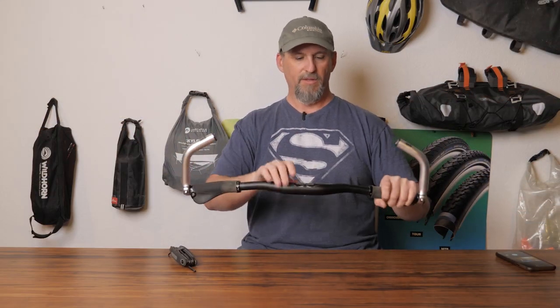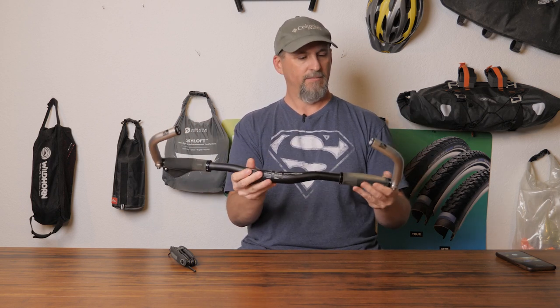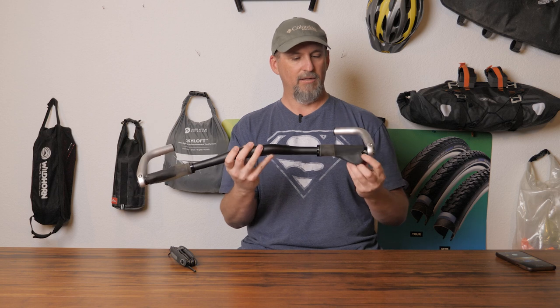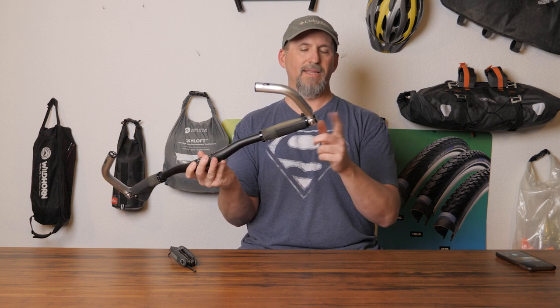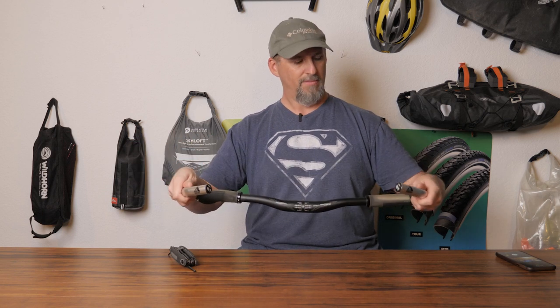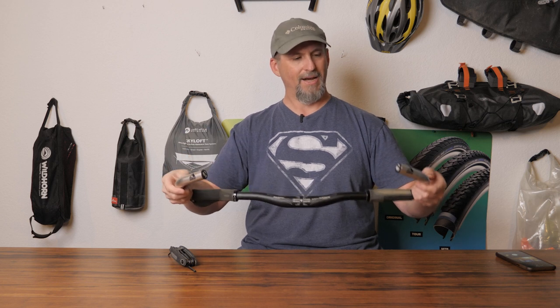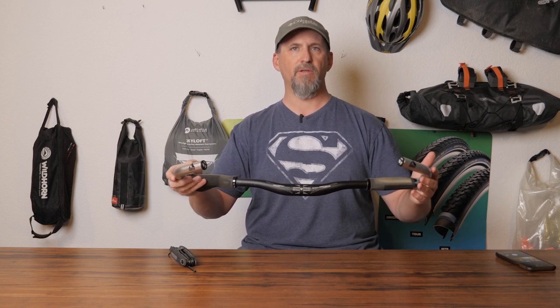This one's obviously off, but this is what the stock FX3 handlebar kind of looks like — the grips it has. Loosening these as well as getting that adapter kit is necessary to put on a set of bar ends like these Profile Design bar ends. I hope that's helpful for the person who was asking. It is really pretty straightforward once you have the kit — maybe the kit was the thing you were missing, since most people aren't aware that you have to have it.